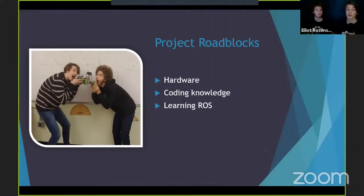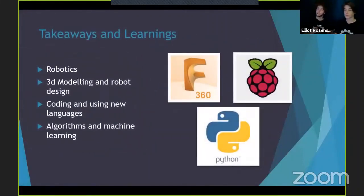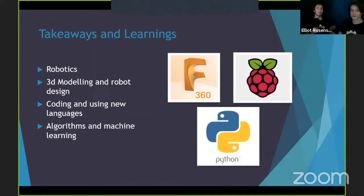Though we didn't quite get every part of this project working, we learned a vast amount and gained many skills which we can apply to many other situations. Since this project combines so many different topics and aspects of engineering, we got to apply a lot of what we've learned from previous projects and learn a lot more about many concepts. Both of us are part of the first robotics team at our school, so this project was a great way to apply what we've learned through the robotics club, especially with 3D modeling. We gained a lot of experience with Python and other coding languages. Even though we did not reach our final goals, we gained a lot from working on something so advanced. Overall, this project has been a huge learning experience and it was very engaging to work on something so complex.